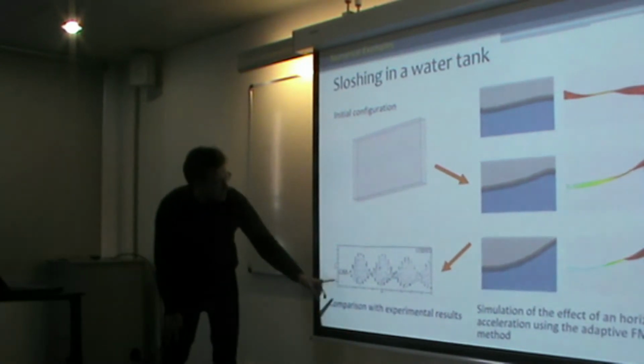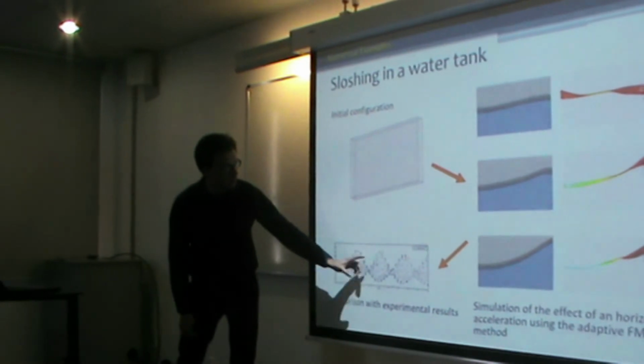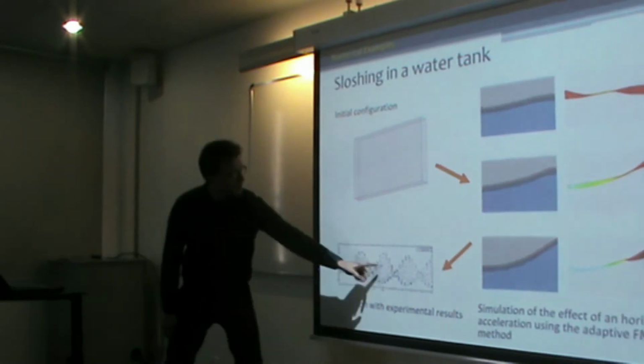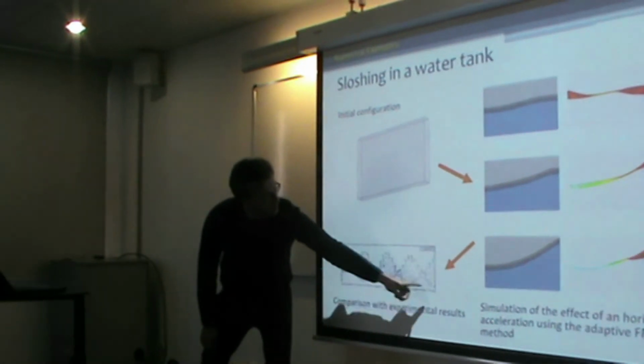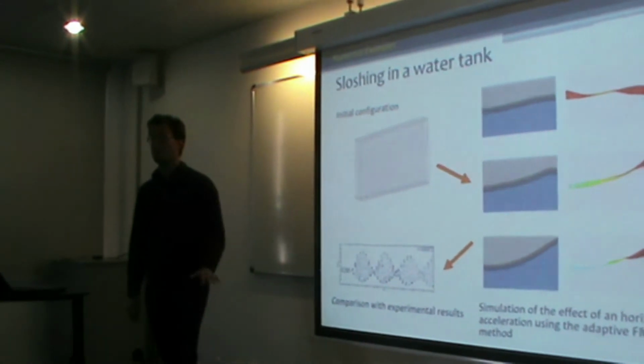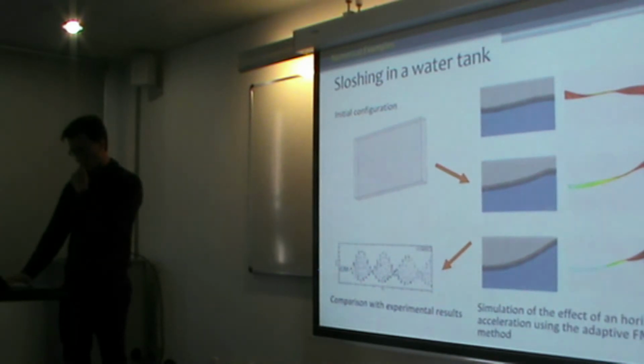And then, well, maybe you cannot see it here, but this is a comparison of the experimental and the numerical results. And we can see that we obtain a good match for these first three periods. Then at this point here, there are some differences, but this is maybe due to the initial conditions, which are not exactly the same for the numerical simulation and for the experimental setup.